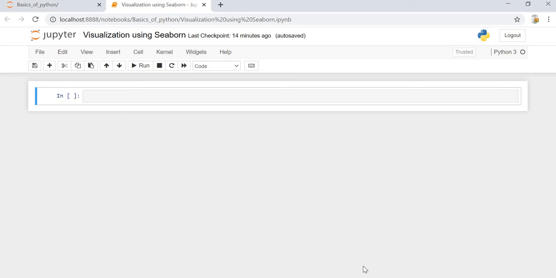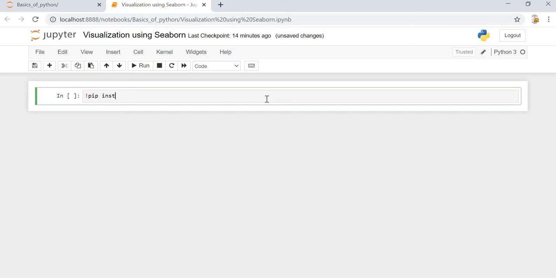In order to install seaborn, we can use pip install seaborn for all Python distributions, and for the conda distribution we can do conda install seaborn. We will install seaborn over here using the notebook, because I've already shown you how you can install seaborn in the notebook.